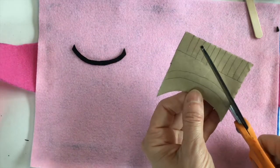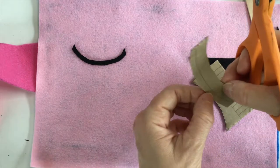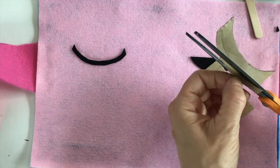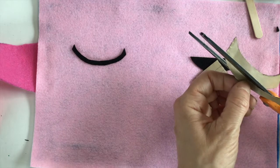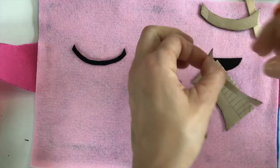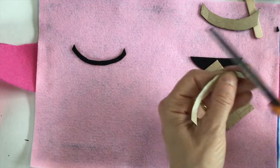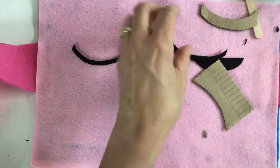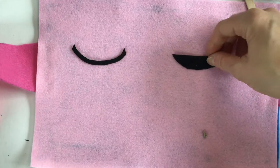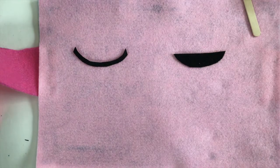Now I'm gonna cut another one out, similar way. Notice I'm cutting on the paper side, so it's easier to see what you're cutting, and the cutting will go easier too if you cut on the paper side with little cuts. Don't cut too fast. It may make it more difficult if you cut too fast. So now I have two eyes, and I actually have a little extra if you make a mistake. You could even make one eye a little different from the other eye. There's no reason why they have to be exactly the same.